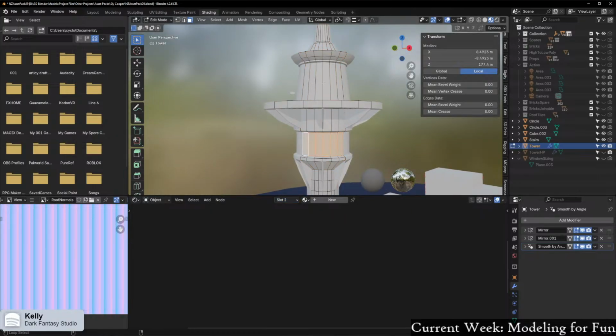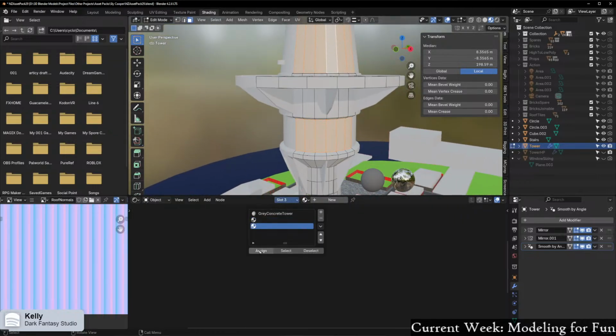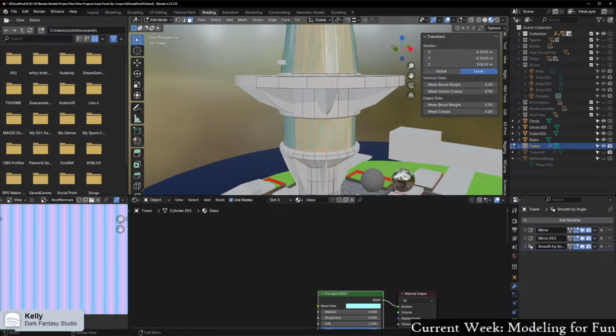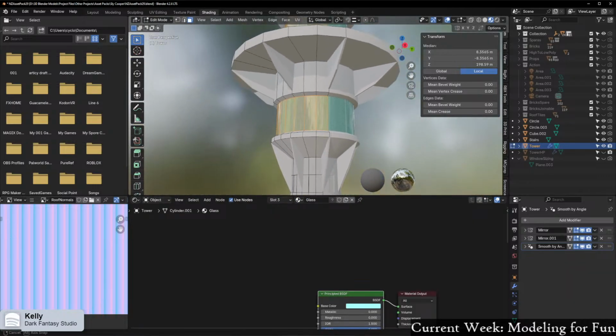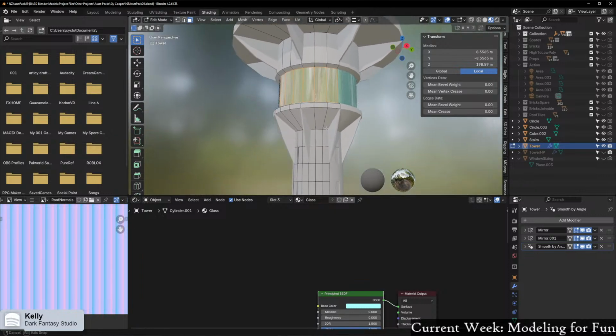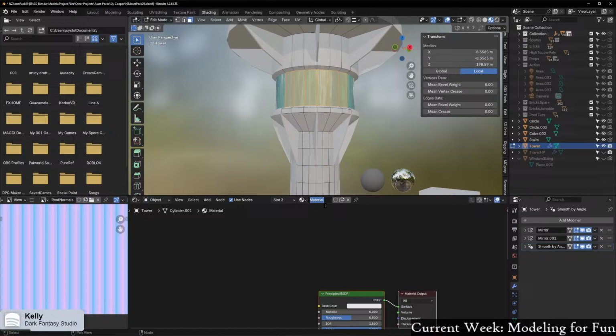Now, this slot here, I'm actually going to assign to slot 3, and that's just going to be the glass texture. Now, for this set here, so for slot 2, I want this to be a white tile.